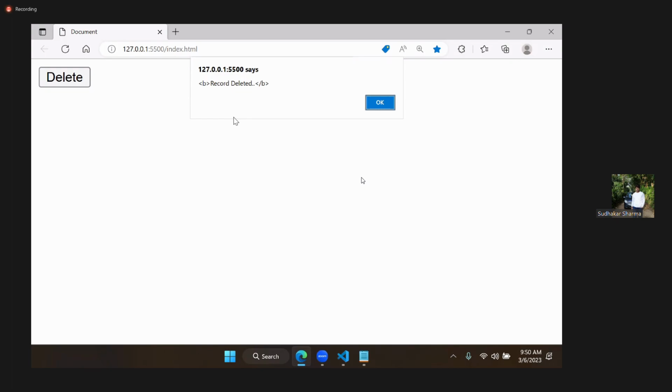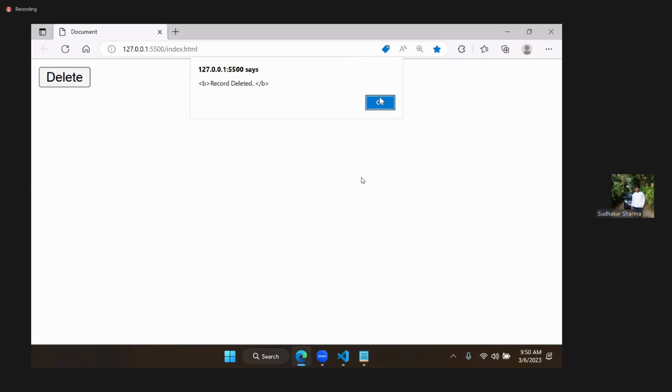Many alerts and confirms we create manually using Bootstrap, which is very much used in front-end development everywhere. With JavaScript, we use a lot of Bootstrap for creating our own pop-ups. It is very popular for designing such things.